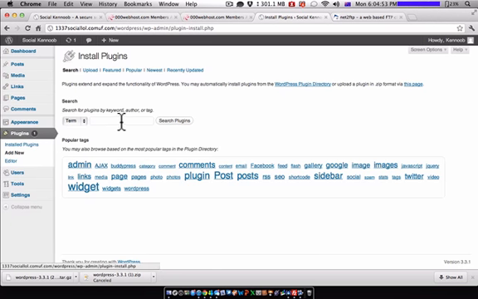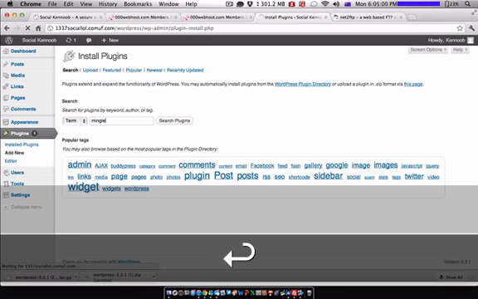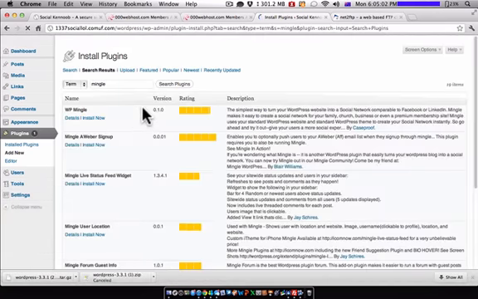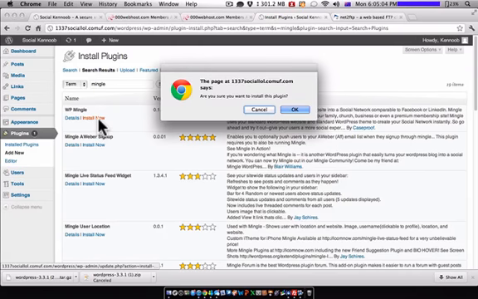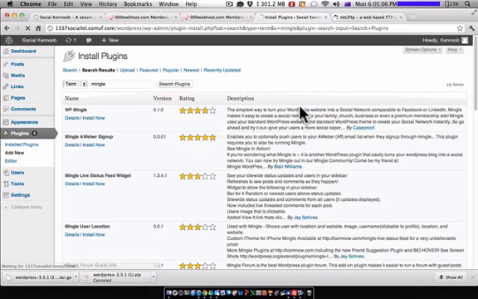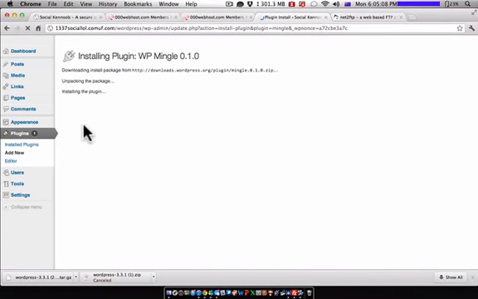So you want to go into your plugins and go to add new, then type in Mingle. That's the plugin we're going to be using. Now click install now and click OK, so then it will let you install it. It may take a little while for some of you, but that's okay.